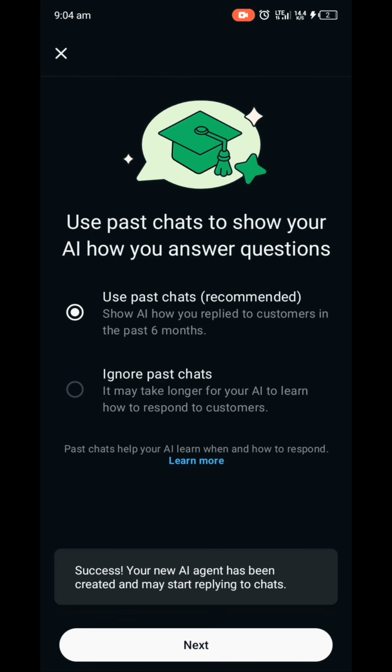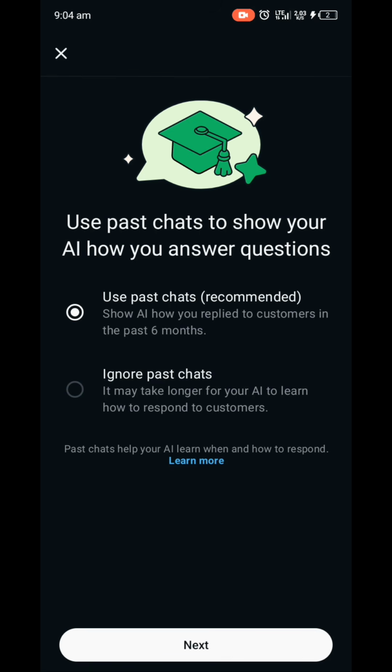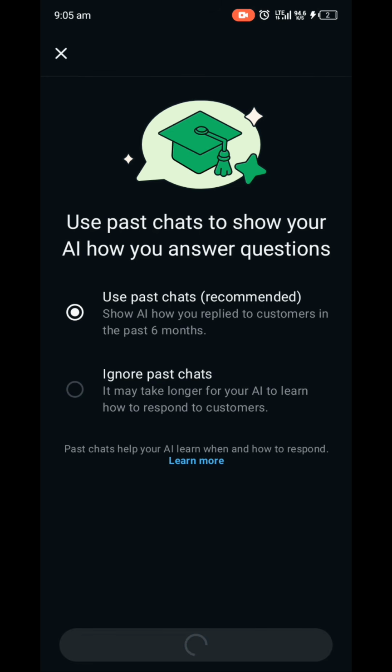Okay, you can choose. It says here, show AI how you replied to customers in the past 6 months. Then the second option says it may take a long time for AI to learn how to respond to customers. So you choose any of the options, but the one I will choose is the recommended option. You click on next.